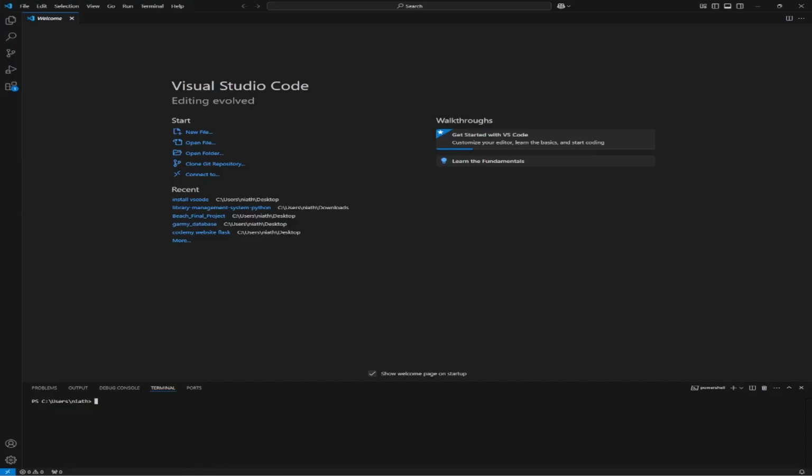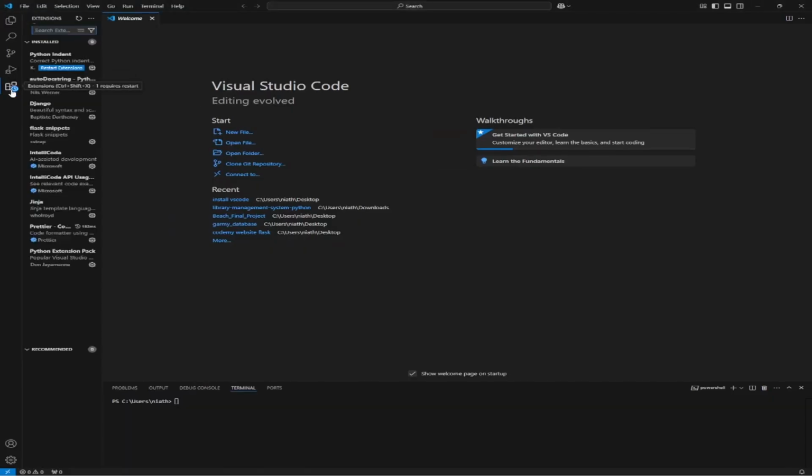Now we're going to install a couple of extensions. So right here on the extensions button, we're going to click on that. And then as you see, a whole bunch of stuff starts to pop up. And up here in the search bar, we're going to type in Python.